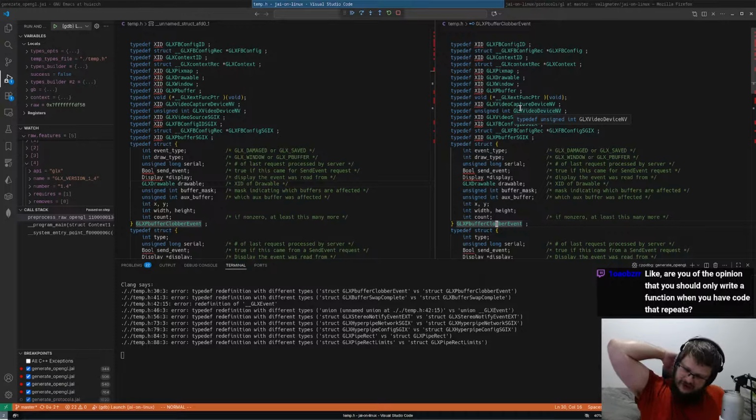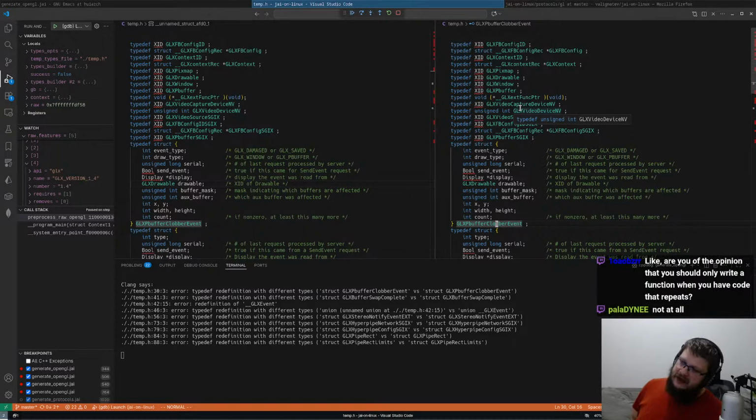You should only write a function when you have code that repeats. No, I am not dogmatic like that. As a rule of thumb, I extract a function when code repeats, but I do have single purpose functions.